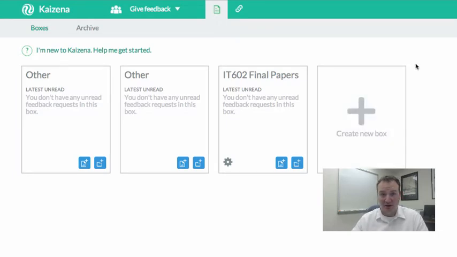So what I would do now is tell my students to visit kaizena.com/ksteele, or I'd post that in the learning management system. I do have my students turn in to both places. They turn in to the learning management system where I can provide the grades and the rubric. But I also have them turn it in here so that I can provide feedback and mark up the papers, if you will, kind of the old-fashioned markup. A lot of the problems with marking up is it's cumbersome in other software. Kaizena has really made this simple. If you can click a few buttons and talk, you can create feedback for the students.